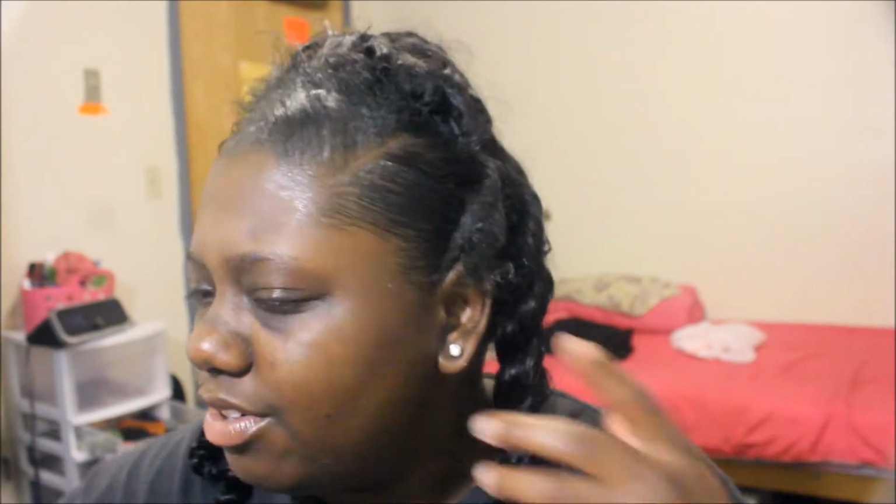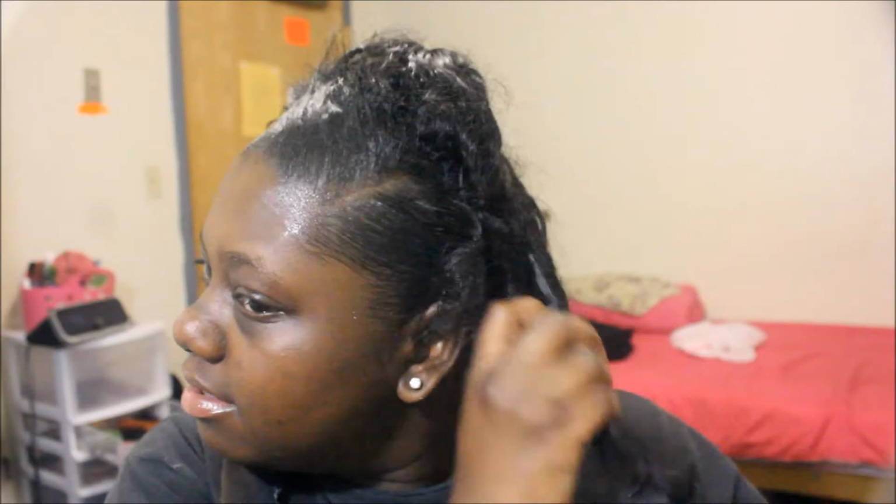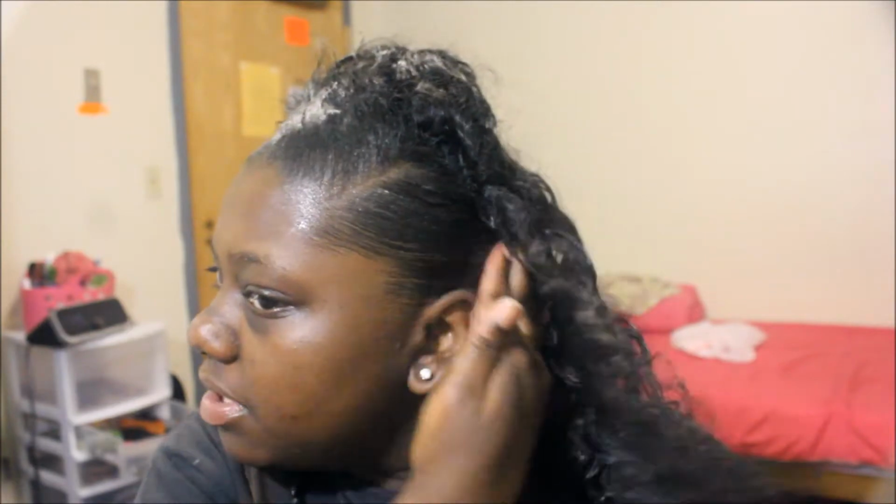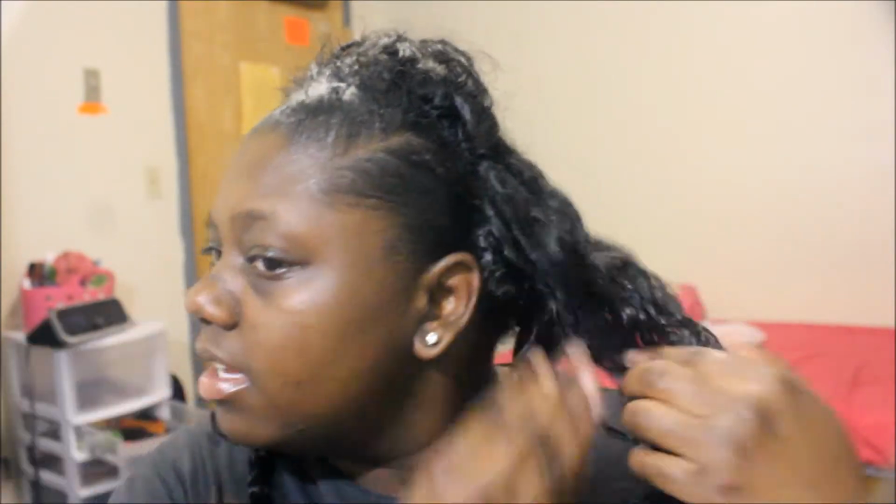And I had twisted my hair up because it was drying up, and I don't know, I had to twist it. But I have a video showing you how I do this. You guys are going to see it in a minute. But anyways, I'm just going to brush this into the hair like such. You guys can see it. So I'm brushing it into the hair like this. And that's all I do. And then I twist it up.